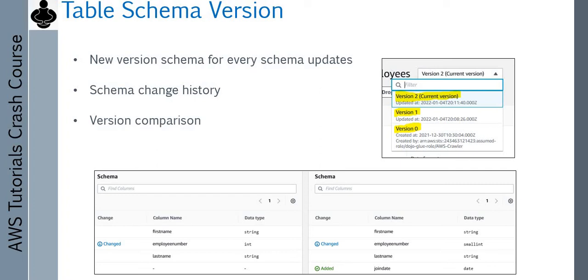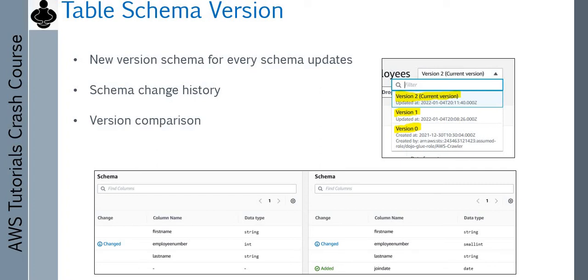By virtue of that, you can see the schema change history, which is very important because in a catalog, you can literally see over a period of time how your schema has changed, how many times it has changed, and you can go to any of the previous versions and see how the schema was at that point in time compared to today.